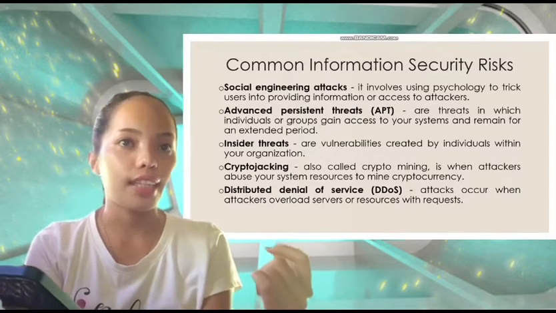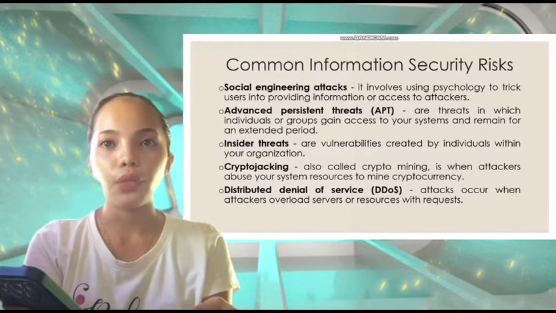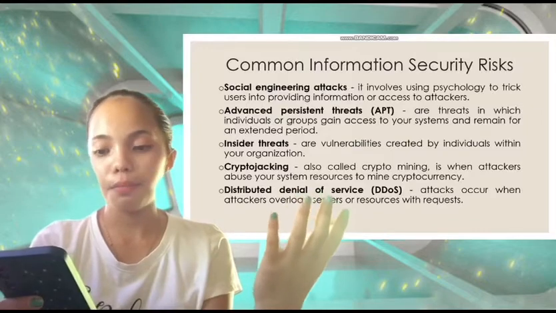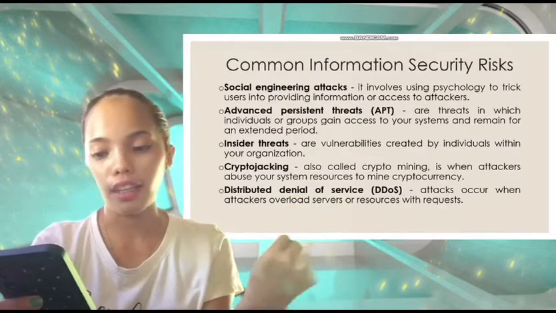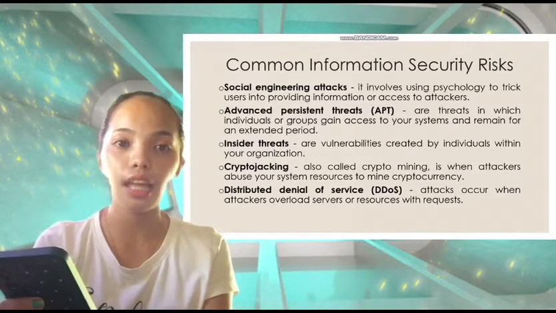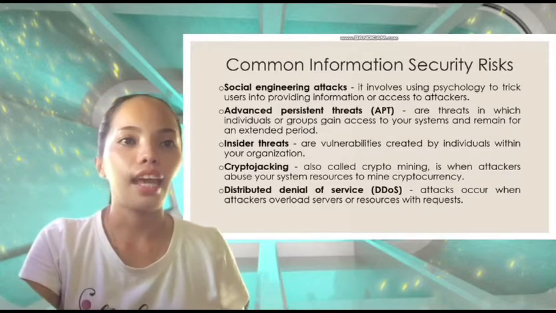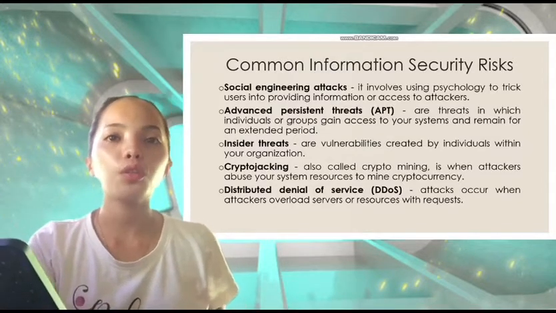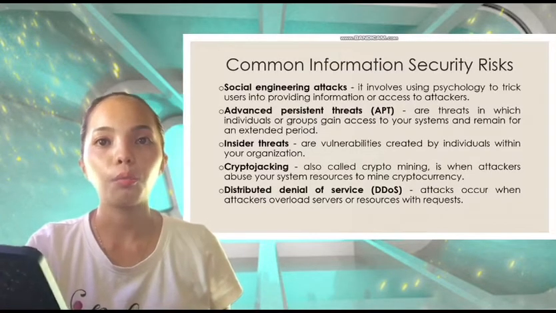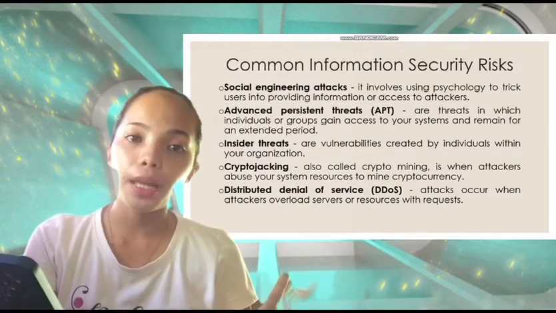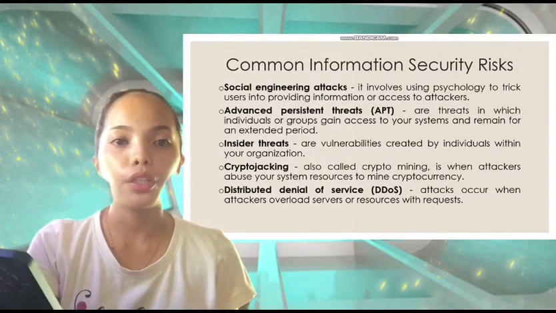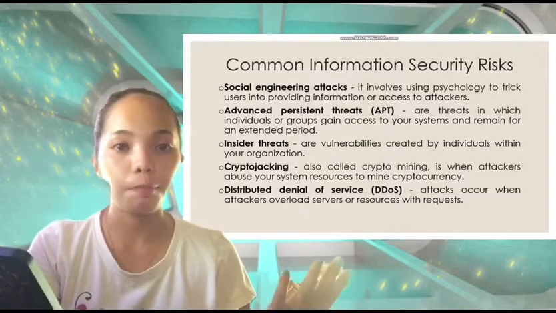Then, the insider threats. These are the vulnerabilities created by individuals within your organization. These threats may be accidental or intentional and involve attackers abusing legitimate privileges to access systems or information. Then, next, we have cryptojacking. It is also called crypto mining. It is when attackers abuse your system resources to mine cryptocurrency. Attackers typically accomplish this by tricking users into downloading malware when users open files with malicious scripts included.